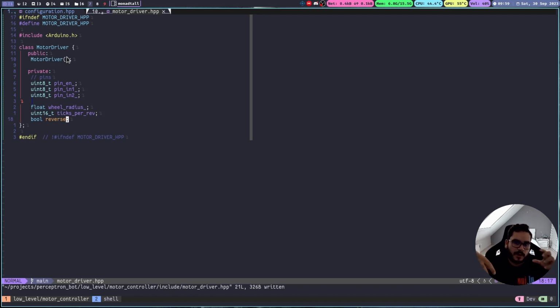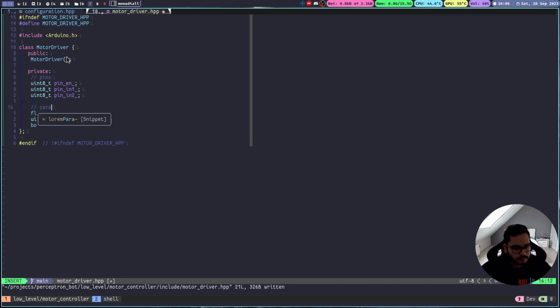But in the left one, if you do not reverse the directions, it will think the forward direction is actually going backwards. So that's why we need this reverse, so that we can reverse the motor driver to go forward instead. So that's all for the parameters.